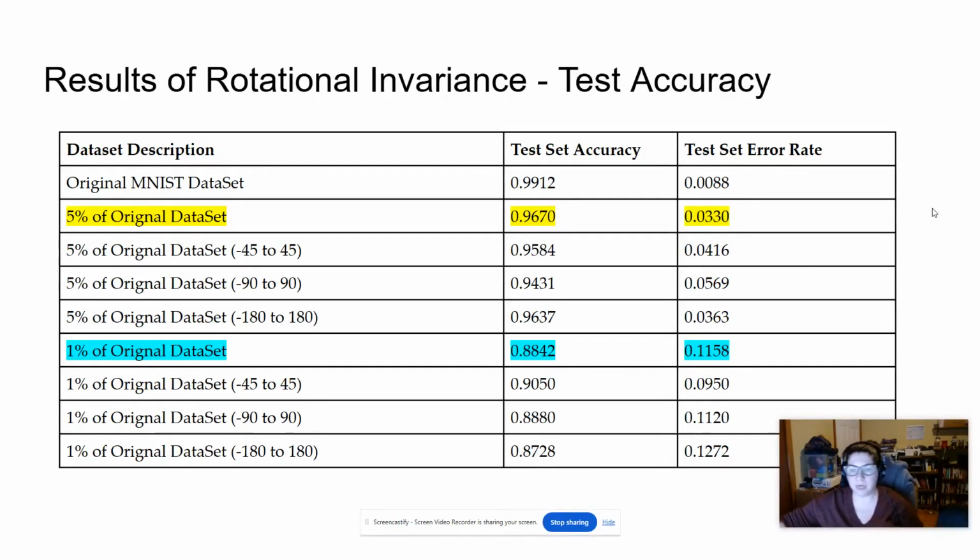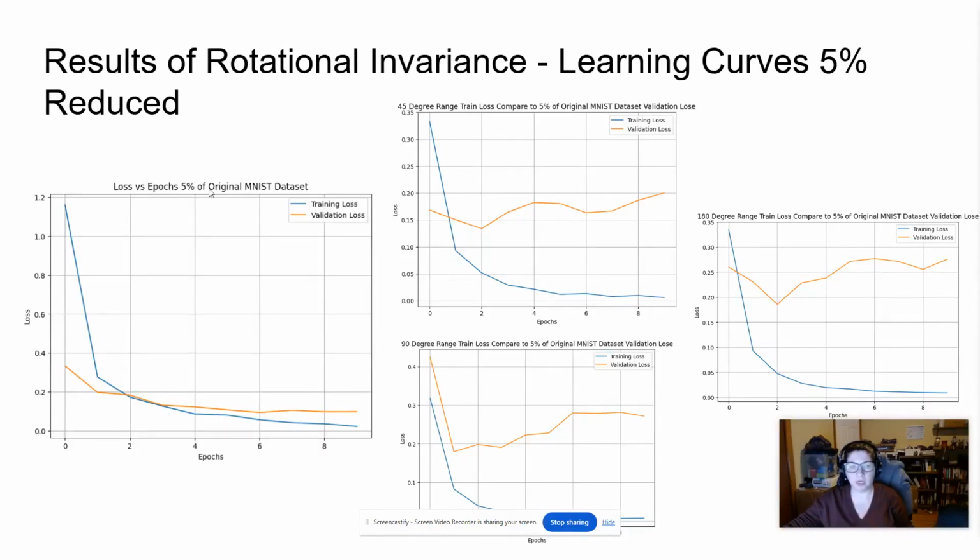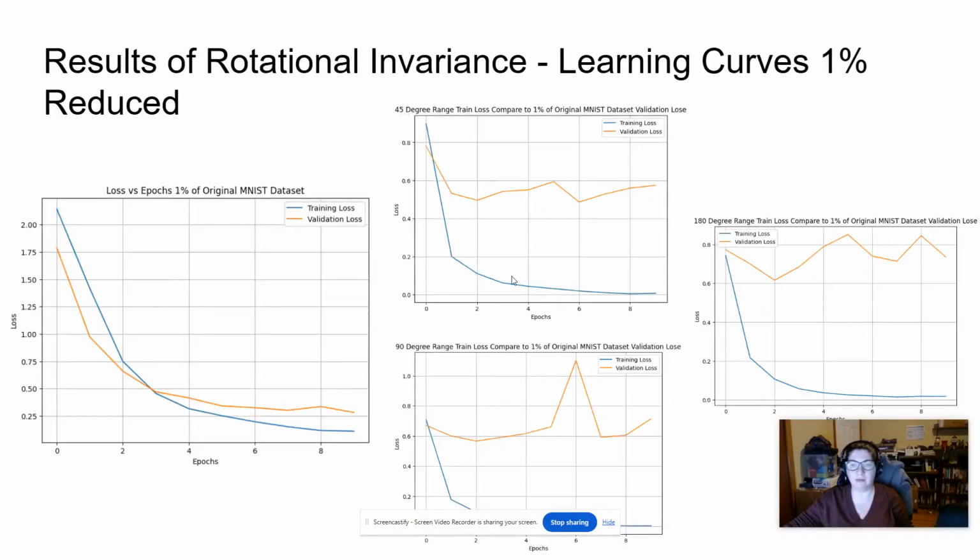And I was like, okay, maybe test accuracy is one part of it, and could this still be a good training model for other images in the MNIST dataset that it hasn't seen? These models were not good fits. As you can see in the 5% learning curve loss comparison, the original is a good fit because the validation loss, which comes from the test data, is very close to the training loss. Where you start looking at the rotations, these are overfitted like crazy. And it's the same for the 1%, even much worse. So these weren't good models for improving accuracy or predicting future outcomes.